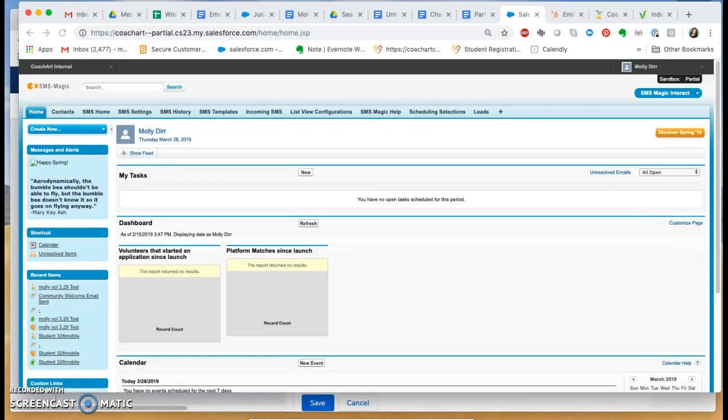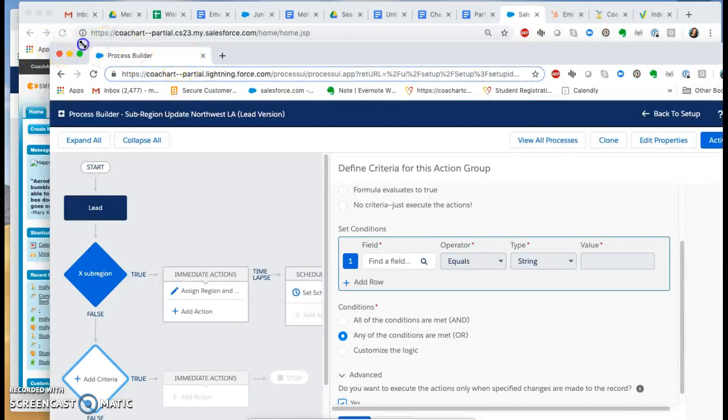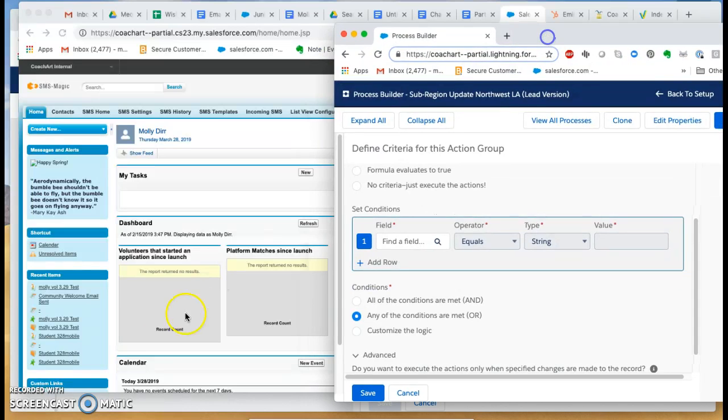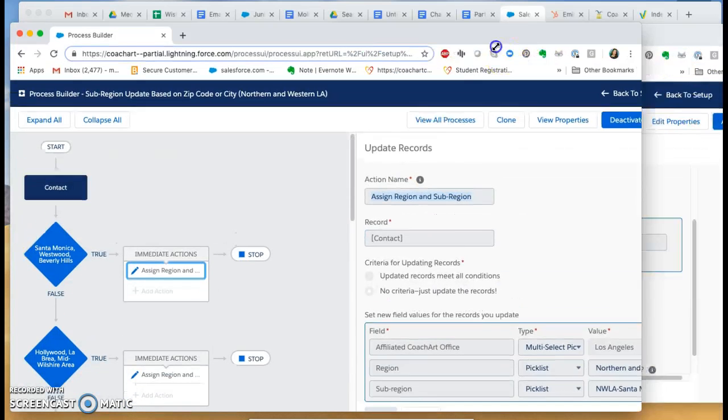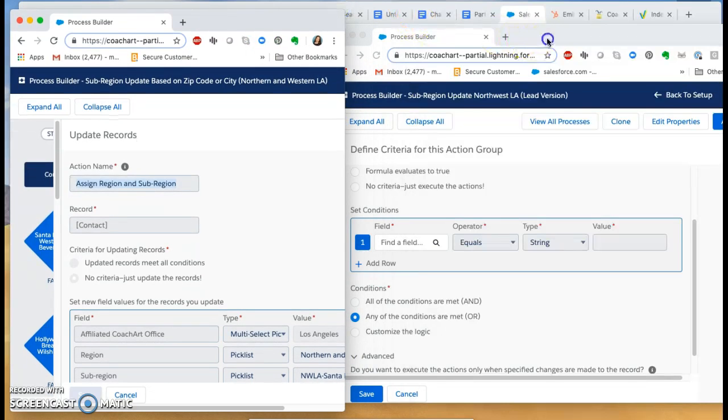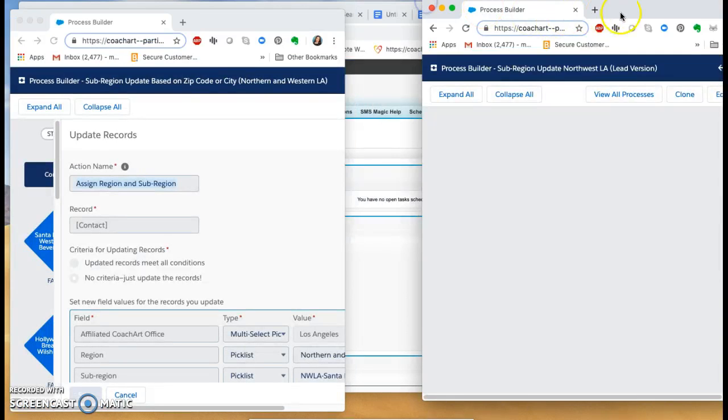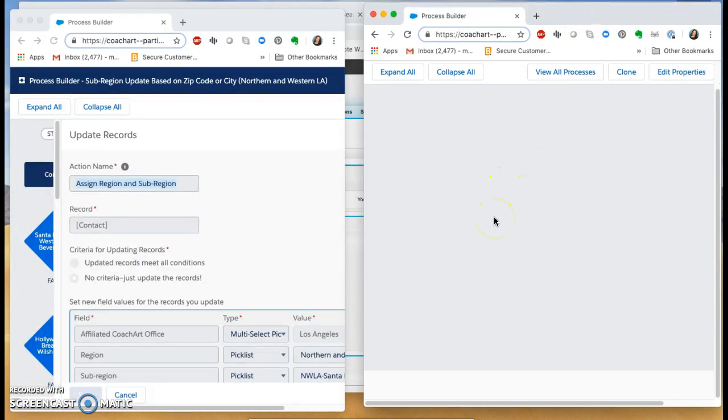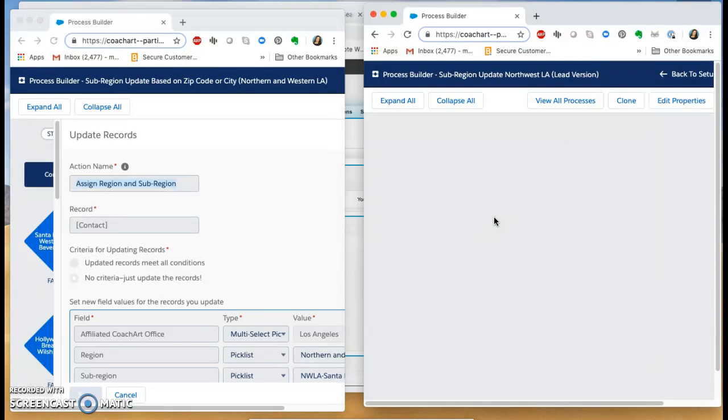One thing you might be able to do is pull one out and make each one half size and put them next to each other. I don't know, that might make it easier if they can fit. That way you don't have to constantly be clicking between tabs. You could try that and see if it fits in the right way in your windows. That would be a huge help. I'll go ahead and finish up this northwest region. If you could do the southern LA region, that would be awesome. If you can't find it, for example, in the existing process builders, just let me know and I can help you. But this would be a huge, huge help.